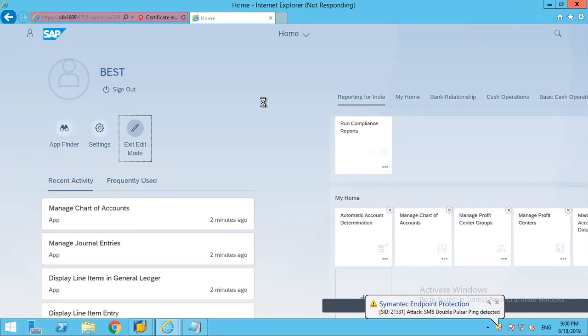We can approve. If we have any approval process, we can approve using this. So 99%, whatever transactions we have in the GUI, we'll have a separate tile.